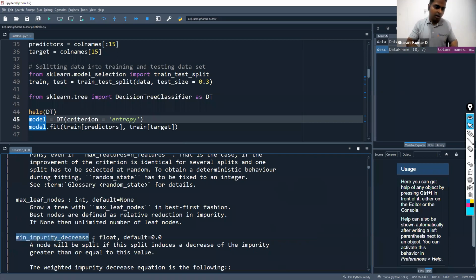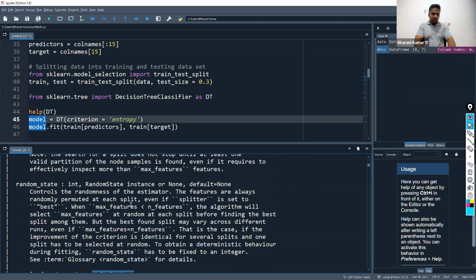Minimum impurity decrease, maximum leaf nodes. What are all these called as? Hyperparameters. Okay. Every function will have such a set of hyperparameters. And every hyperparameter will have a default value. Everything will have a default value.